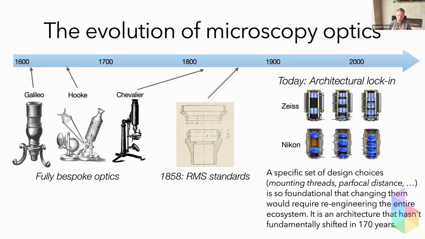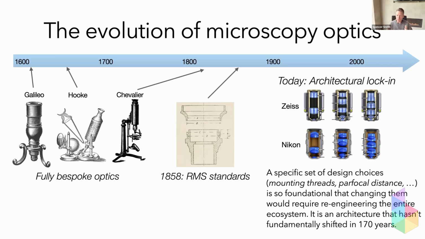So when home builders want to build something, for a lot of these low NA components, where you may be relaying an imaging plane or something like that, if you're working below an NA of about 0.4, you've got a lot of options. But once you start getting into higher numerical apertures, there's really only 4 companies in the world. There's 2 in Japan and 2 in Germany that sell these optics. And that's the way it's been for a long time.